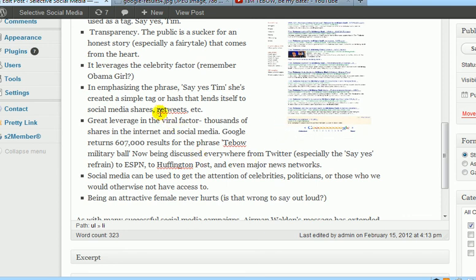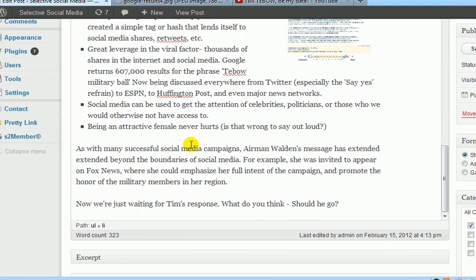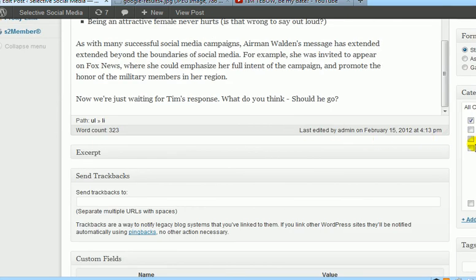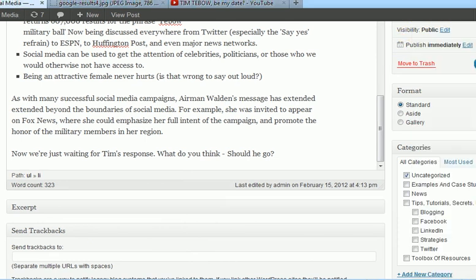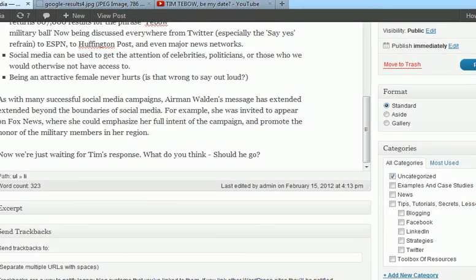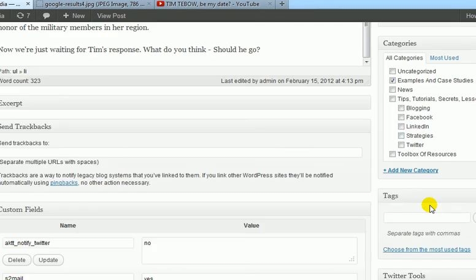Oh, one other thing, the little red squiggly underlines, that's your spell checker. So that's a nice feature in the WordPress editor, but it's always a good idea to pay attention to that. I'm going to assign this to one of my categories. I like to assign everything in all of my blog posts to categories just to help keep things organized. Whoops, just realized you can't see my categories. So here they are. I don't want it to be uncategorized. I'm going to call this one examples and case studies. I'm going to uncheck uncategorized.